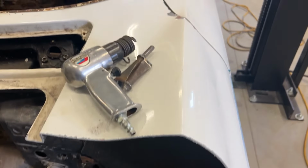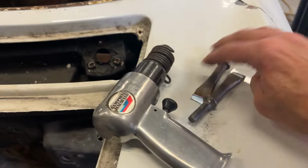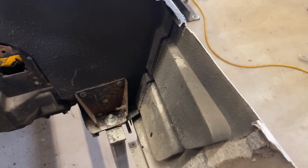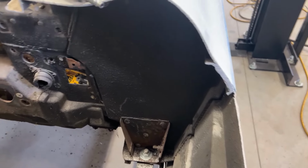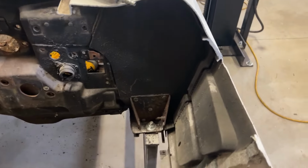I'm going to take Mid-Year Mitch's suggestion and use an air hammer with very sharp blades to see if I can break these bonding strips and glue loose. One reason I'm doing it this easy is, of course, I'm trying to save the firewall because it's in good shape, but also save this decorative panel so I can hang it on the wall someday. But anyway, let's see if we can save it.